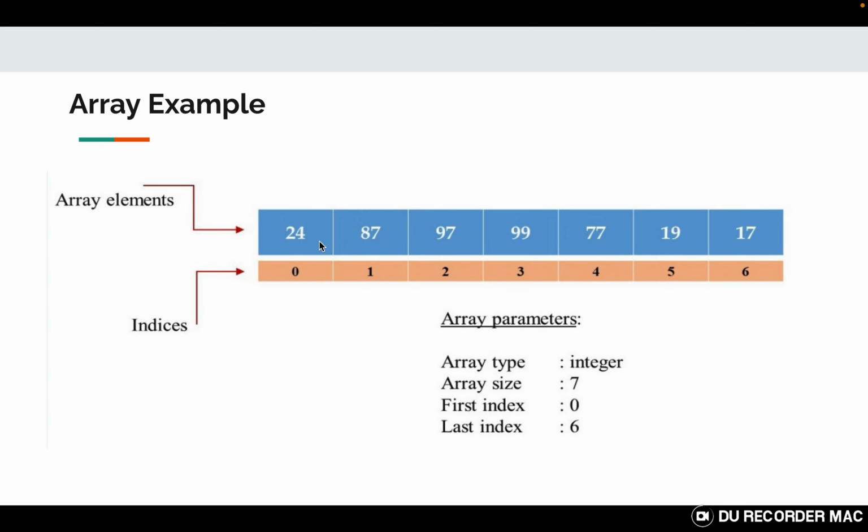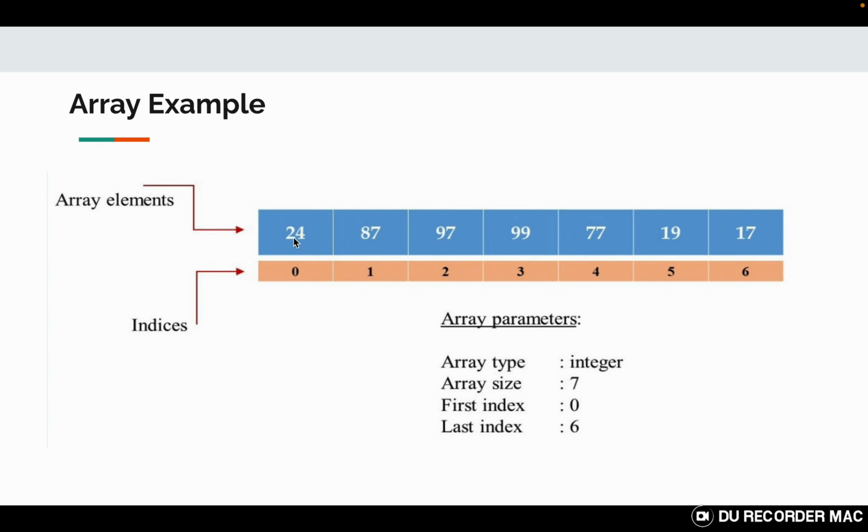So in this case, if you see 1, 2, 3, 4, 5, 6, 7, this array can hold up to 7 elements. That is the reason the size of the array is declared as 7. Okay, and then the first index is called 0. Now there are two things. If you talk about the length of the array, then you need to say the length of the array is 7, because this array can hold up to 7 elements. But the position will always start from 0. Okay, and it will go from 0, 1, 2, 3, 4, 5 and 6.